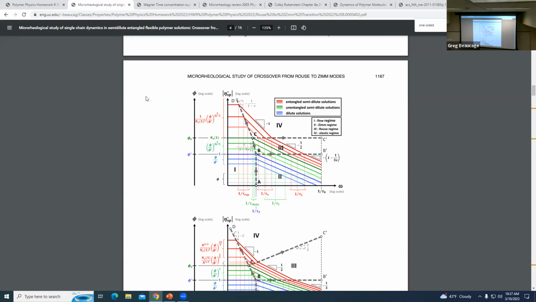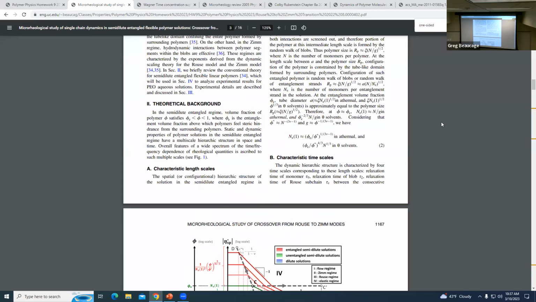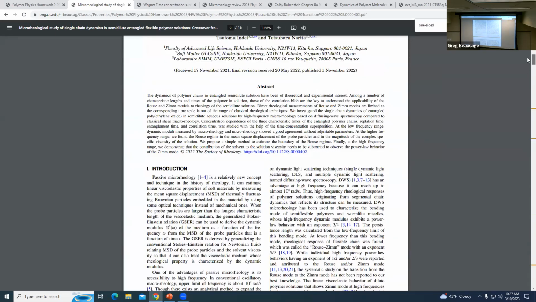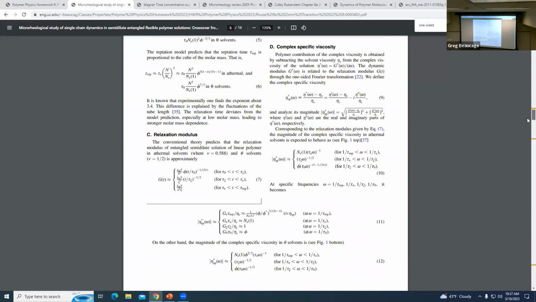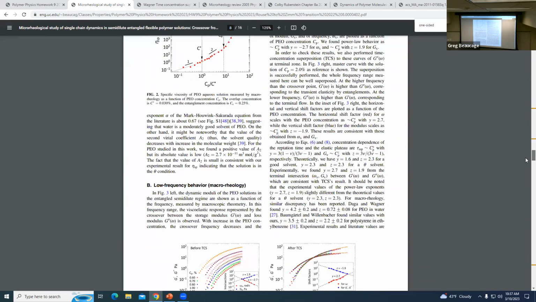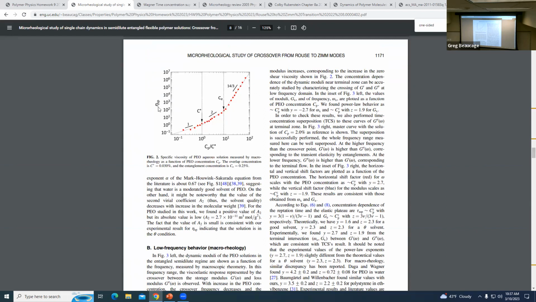You can take a measurement like his. He does the cup and bob measurement, the Couette viscometer measurement. That's a continuous flow measurement, and then he gets this plot of specific viscosity. That's viscosity minus the solvent, divided by the solvent. If you divide that by concentration, you get the intrinsic viscosity, right? But he's going across concentration, so he doesn't divide by concentration. His parameter is C over C star. So where C equals C star, that's 1, and at that point the specific viscosity is also 1.